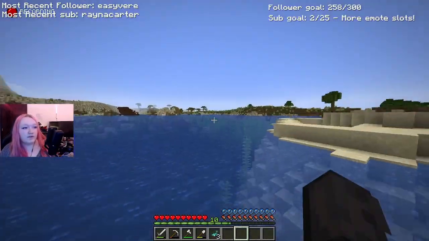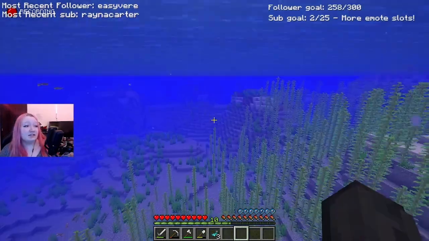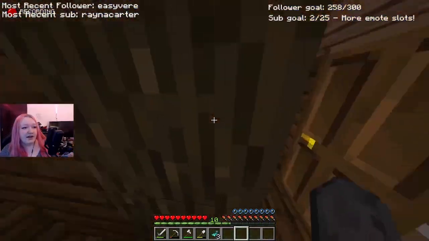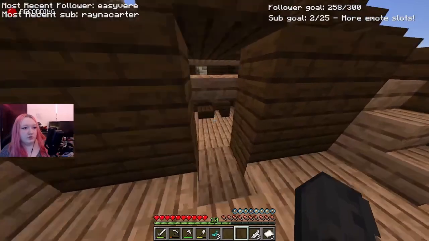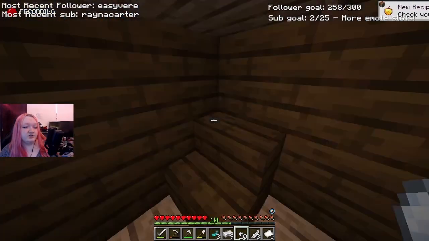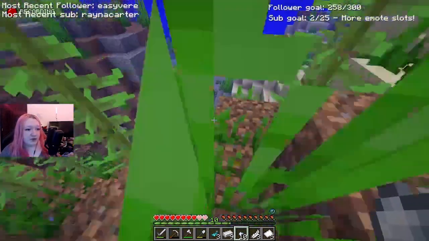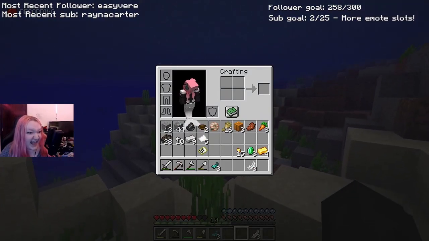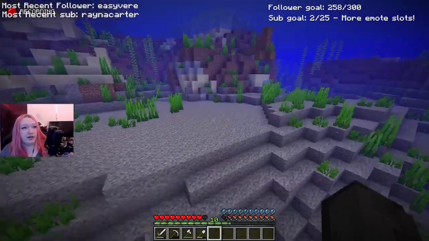Oh. Village! Why did it have to be on land? How am I supposed to get up there? Ooh. I'm a parkour genius. Ooh, okay. Oh my god, I don't know how to be faster with that. The village was kind of plant A.